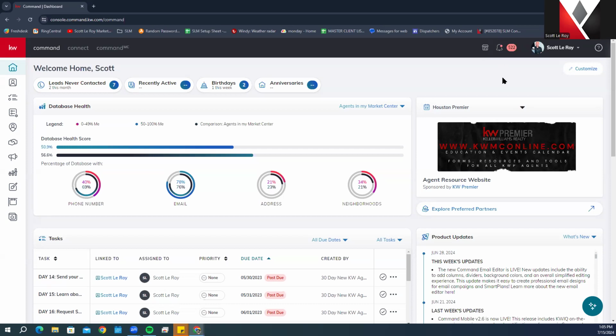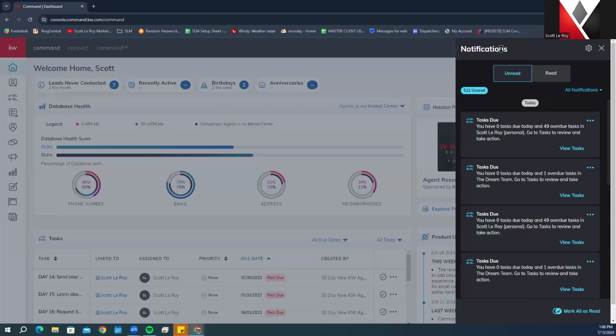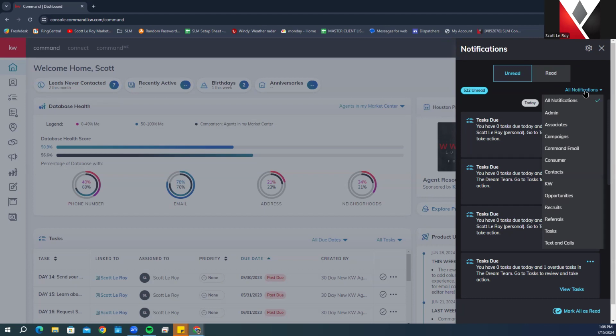Moving right along, you're going to see this little bell icon. This is your notification center. If you have a red dot and then this number in red next to it, that's just like whenever you don't check your messages on your phone or your emails and that number just keeps building up. That's how ours is. We don't check the notifications all the time, but that's what this number is representing. When you click on the notifications, you'll see that it is broken down into two major sections, the unread and the read. You can also sort your notifications by clicking on this all notifications dropdown, and you can just select which notifications you're looking for.